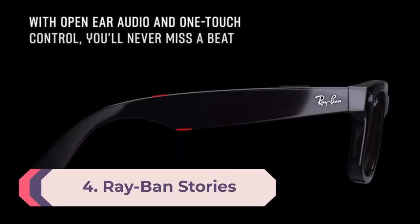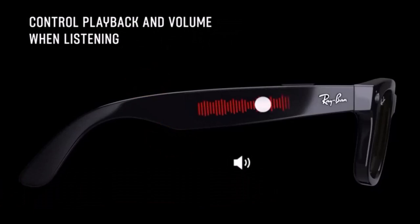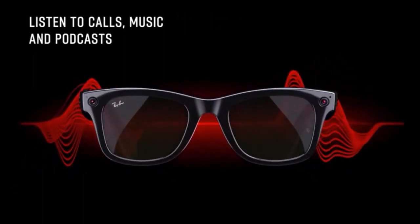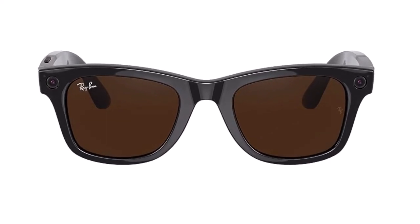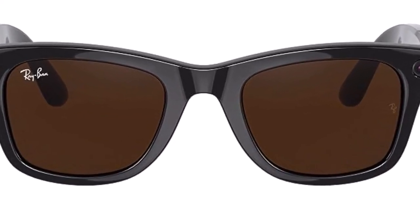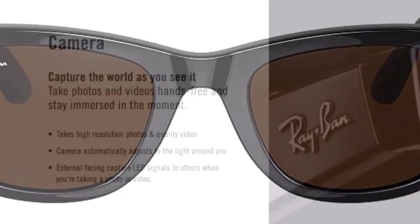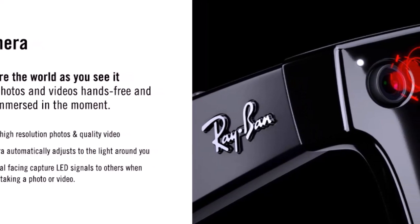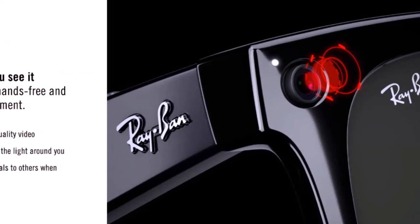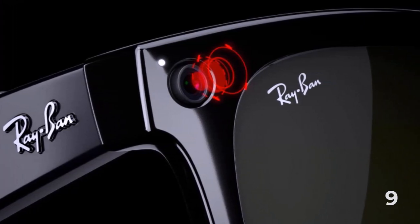Number 4: Ray-Ban Stories. We couldn't do a roundup of spy cameras without featuring at least one option that's secreted within camera glasses. While there are a lot of budget options from unknown brands online, the look tends to be more Austin Powers than Tom Cruise. These glasses from Ray-Ban, though, are fashionably stylish as well as providing great functionality. A tie-in between Ray-Ban and Meta, they feature dual 5MP cameras, offering a photo resolution of 2592x1944 pixels and video at 30fps at 1184x1184 pixels. The main appeal here is an eyeline point-of-view perspective when recording hands-free. Outside of a James Bond movie, the creepy factor is high, and so Ray-Ban has included a colored light indicator on the front of the glasses which lights up when camera recording is in use. That said, most people still probably won't work out that you're filming them, so it's up to you where you feel that using these glasses is appropriate and legal.